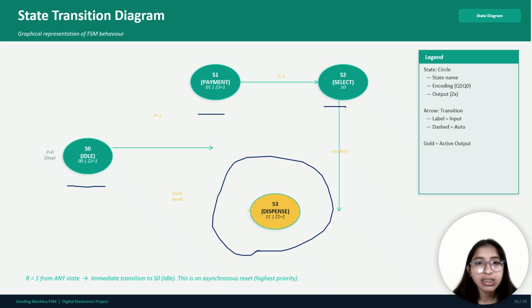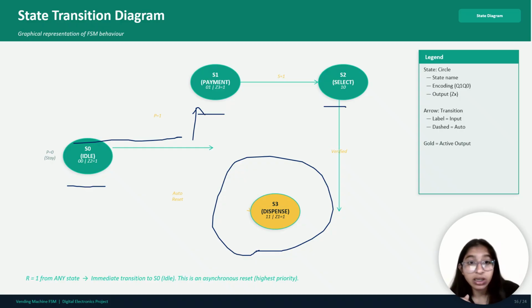The machine starts in S0, the idle state. If P equals 1, that is, the UPI payment is confirmed, then on the next clock edge the machine transitions to S1. And in S1, if the user now presses the selection button, S equals 1, the machine moves to S2.